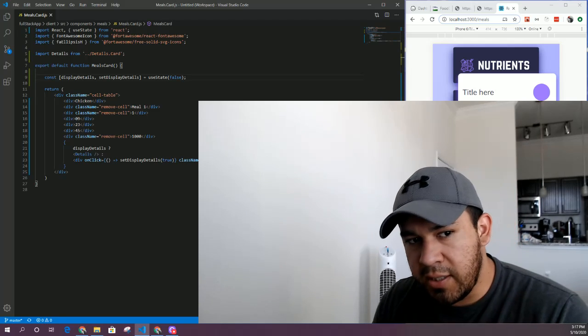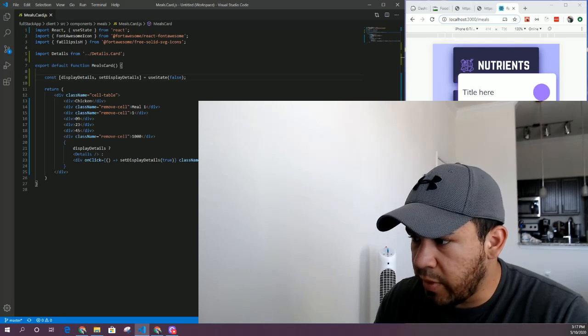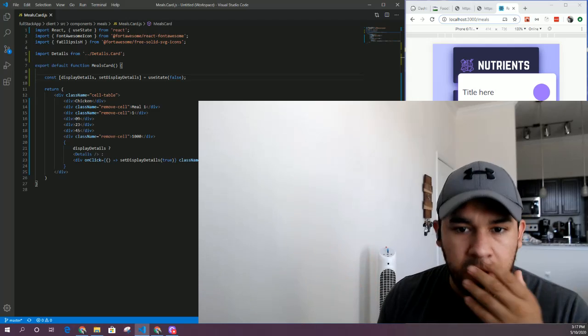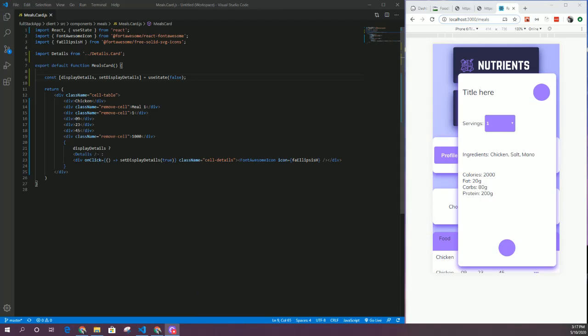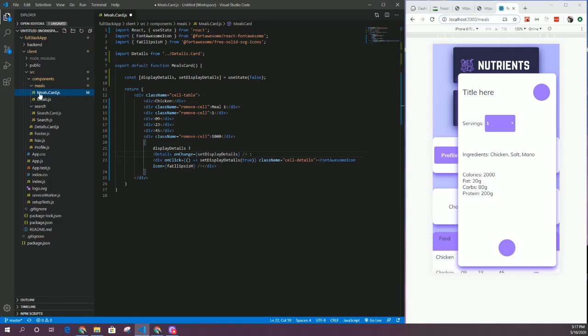We will also need to use that once we hit update. We want to just get rid of the whole thing. So let's do that. I think it's on change, so we'll say on change, and we'll set set display details.